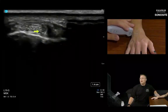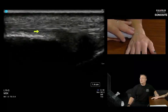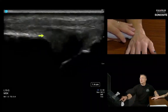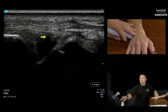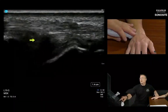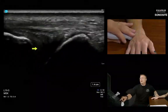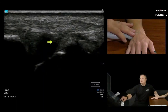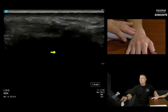So I'm going to go long axis by just spinning on that tendon. I'm now mid-coronal, and I see the ECU in long axis, distal ulna. Here we see the TFCC, which is not talked about in this talk. It will have to be saved for another talk over fibrocartilages, because there's a lot going on with the TFCC.